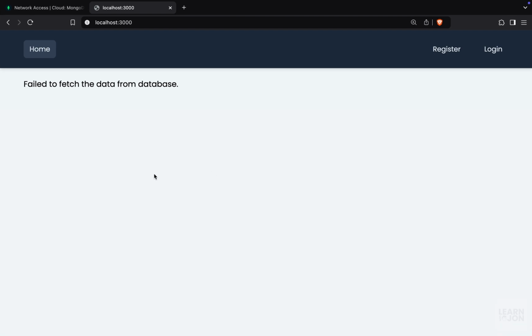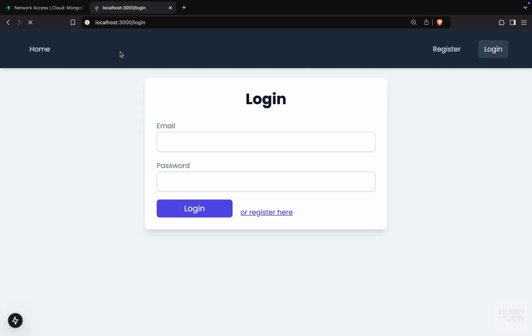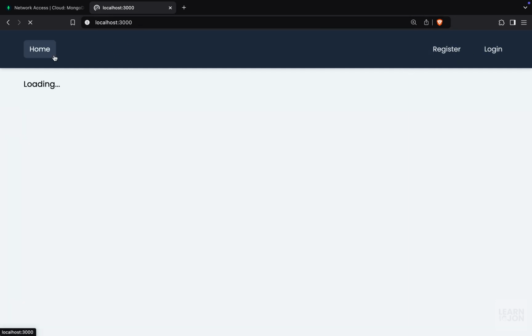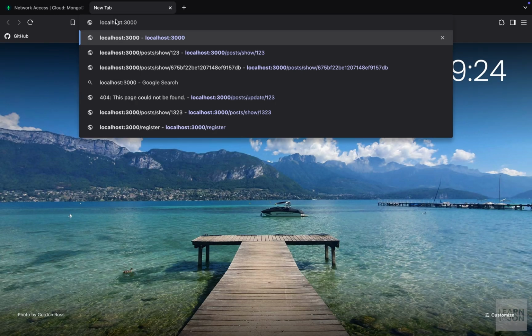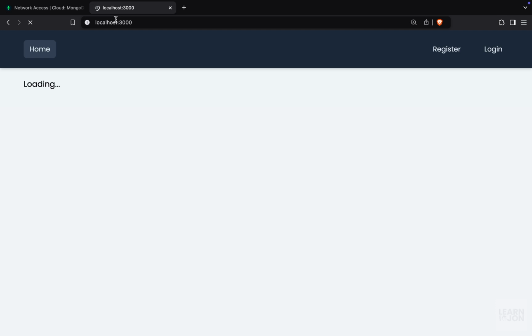Now, if we go back to our website and reload, you notice the first thing we see is that text and our navigation, everything is working properly while our application is trying to connect to the database. So even if we close this one, open a new tab, and then try to access the site again, we can get our application immediately and other components. The only part that is being delayed is the component that needs the database connection.